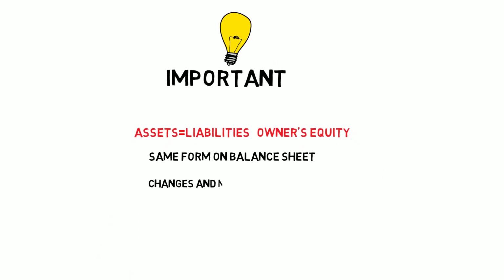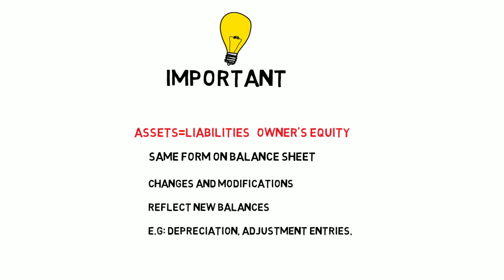So, commonly on ADMS 2500 exams, the totals for each of the three components are based on accounting activity and changes that occur throughout the year. So you might be asked to reflect the new balances of assets, liabilities, and owner's equity based on changes that occurred throughout the year. Some of the examples of change are depreciation, adjustment entries, and the fulfillment of obligations along with disbursements related to share issuance in owner's equity. So these are the kinds of examples which can really shake up how things balance out and how things are reflected in the balance sheet.